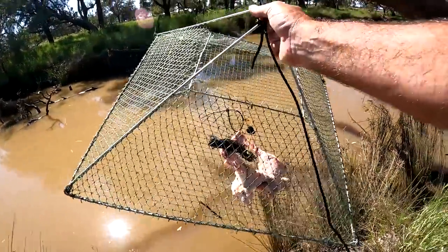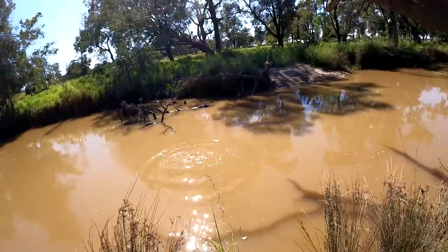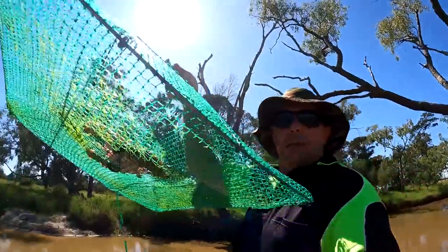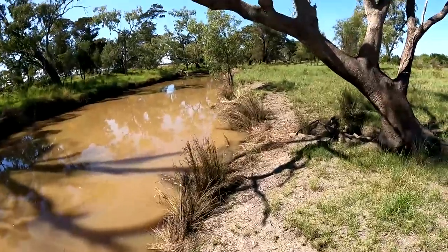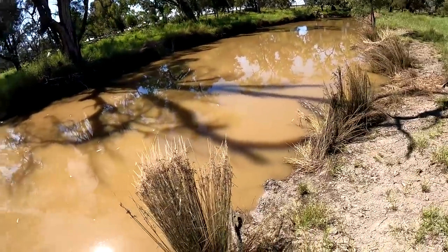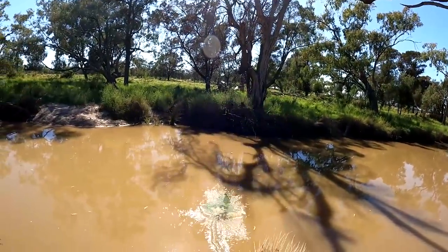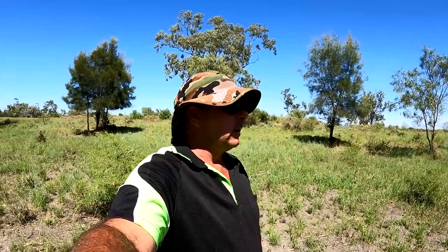The two traps that were in that dam — I'm going to put one out here right where I was fishing earlier. And the other trap, I reckon there's bloody good yellow belly in there. We've just come in between spots. I've got one trap there at that little tree, one trap just on the other side of that big tree, and we'll just throw it straight out in the middle. So I've been sitting up there with that rod for a good half an hour, had a few little hits. And it's been a good 40 minutes, so we'll give these traps another run and I reckon we'll probably get what we need in this run.